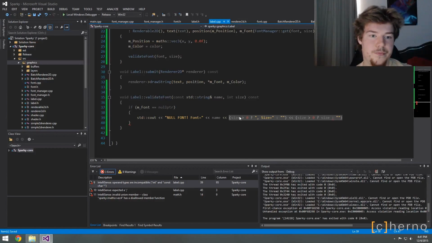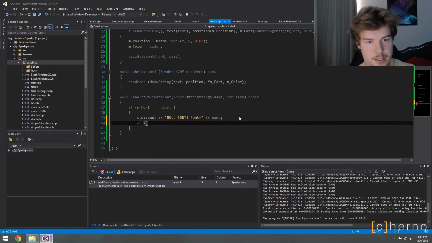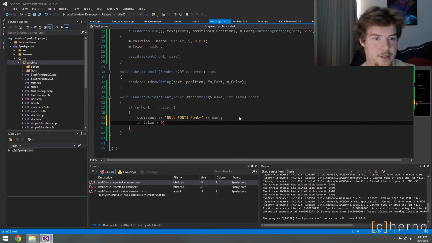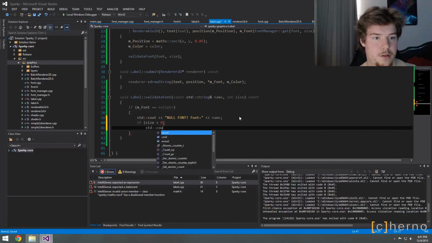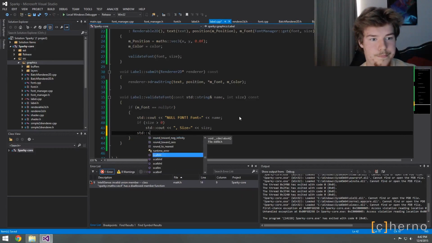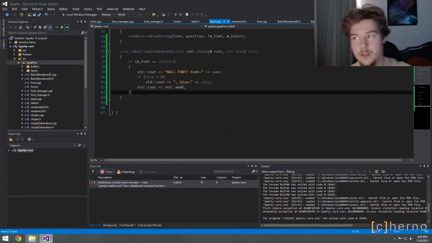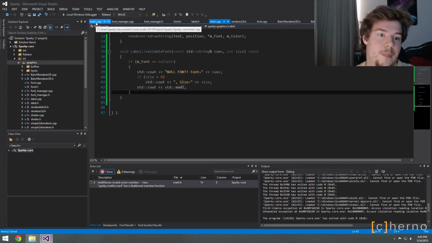We'll just say if size greater than 0, size. Okay, so now we've got a decent log of what happens if the font could not pass validation. So at least it's telling us.